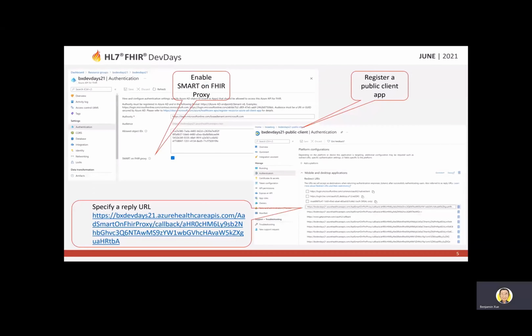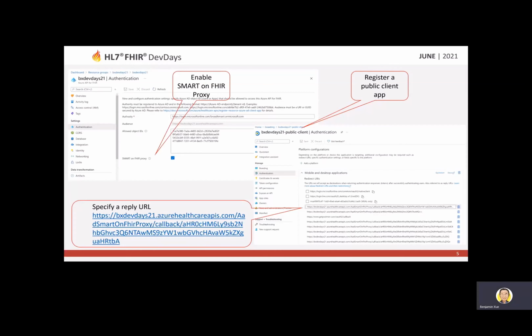There are a number of steps to go through, which is well documented. You first create a FHIR server instance. You then enable FHIR for the server. You register a public client application, which is used to obtain the access token.